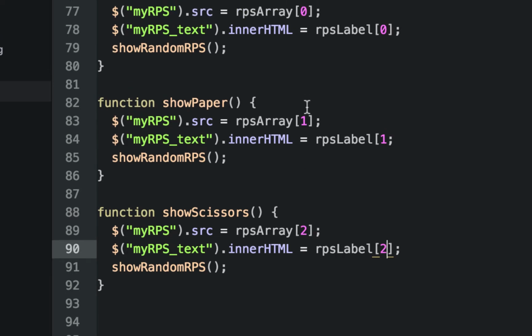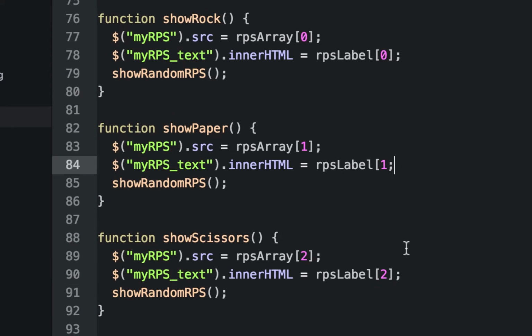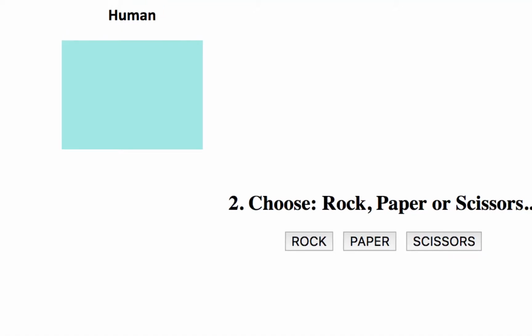And RPS array 1. Oh, I got a bracket. I just saw this. I have a bracket missing there for some reason. So I got a square bracket. And always check first. Visually see if there's something, because maybe there'll be something that shows. And then you could go and use the console and check for an error or not. And just, if you're curious, let's just see if that shows up.